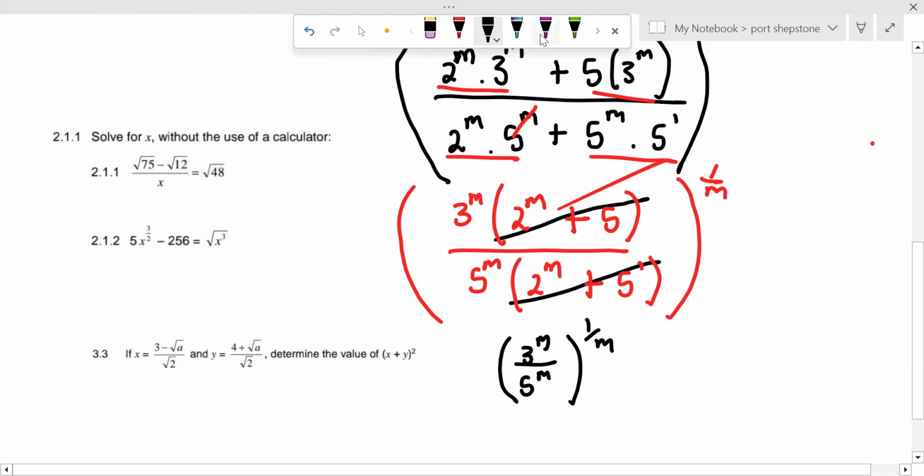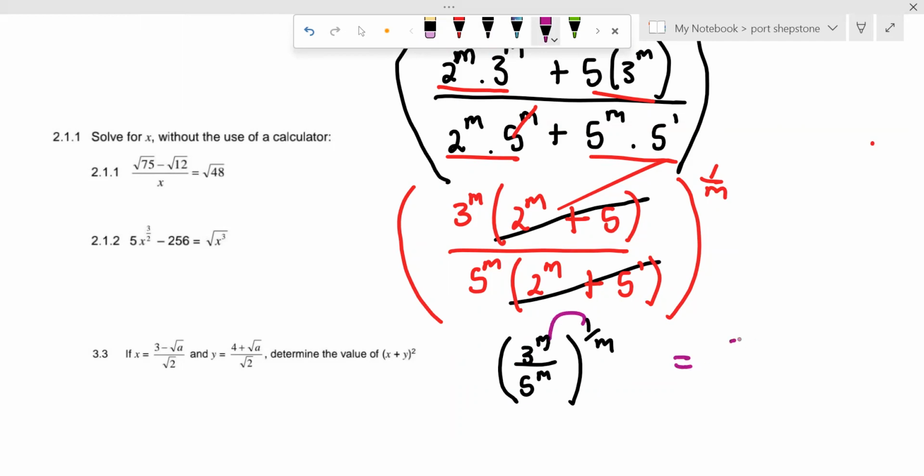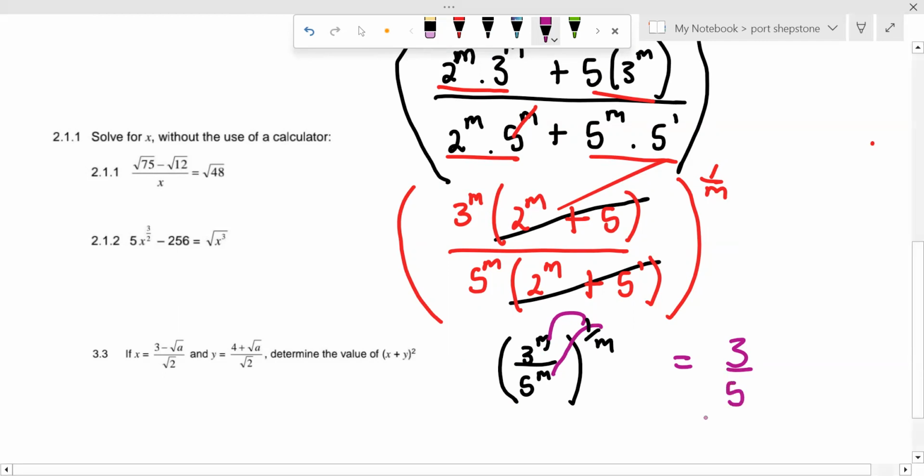Now then from here, you can raise a power to the furthest power. Because again, we no longer have a plus and a minus. We have a multiplication and a division. So we have a division here. I would say this one multiplied by this one, and I'm going to be left with 3. How did I get 3? Again, it's m multiplied by 1 over m, which is going to give me 1. Here I'm going to do exactly the same thing. This one to the furthest power, this is going to be actually 5.